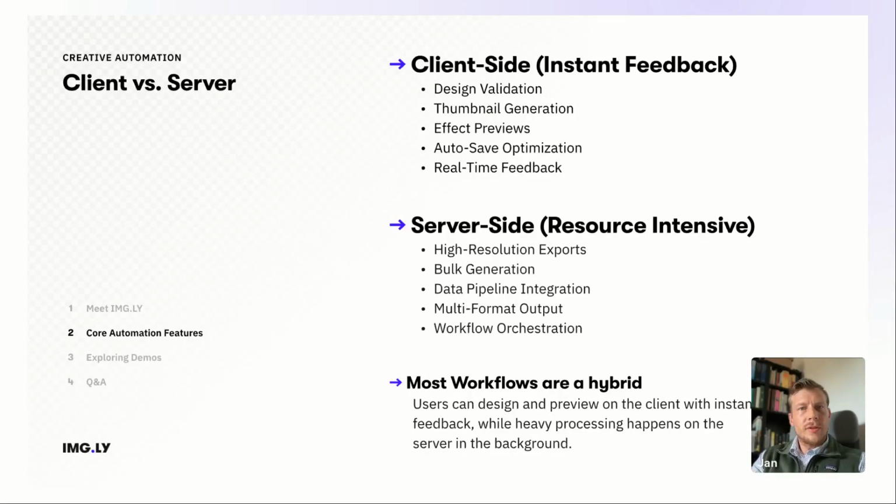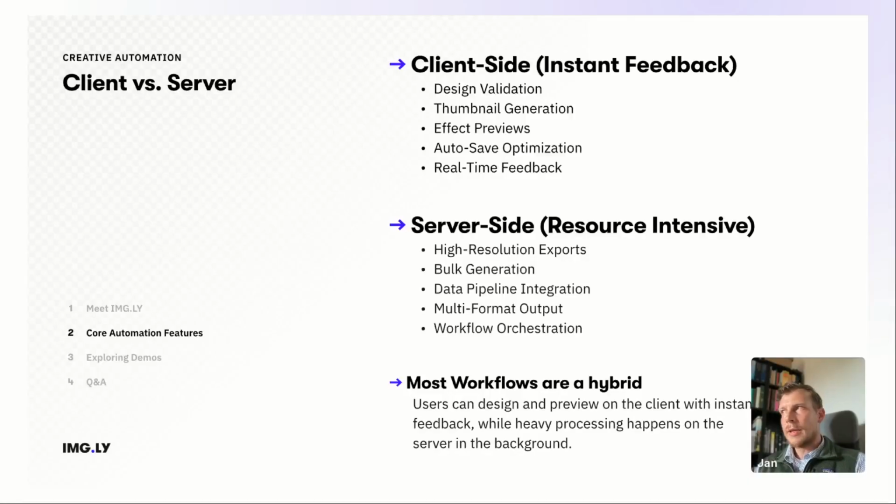this is stuff like bulk generating designs from a template. So imagine I have a catalog of products, shoes, whatnot, and some template for an ad or a flyer, and I want to populate that and create as many variations as there are products in my catalog. I can offload that to the server. I can parallelize the work and let the server perform the heavy lifting, and then deploy it wherever I need to deploy it.